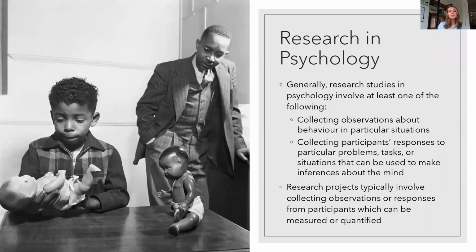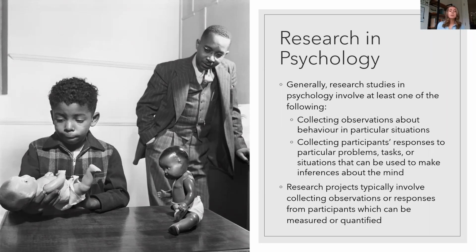Okay, so just as a quick introduction to thinking about research in psychology and getting you started in generating your research question. Generally, research studies in psychology involve at least one of the following: collecting observations about behavior in a particular situation, and collecting participants' responses to particular problems, tasks, or situations that can be used to make inferences about the mind.